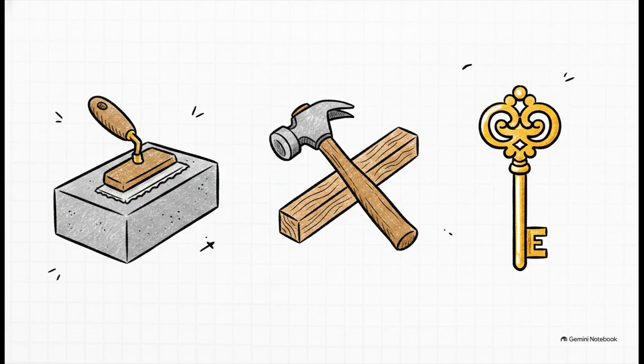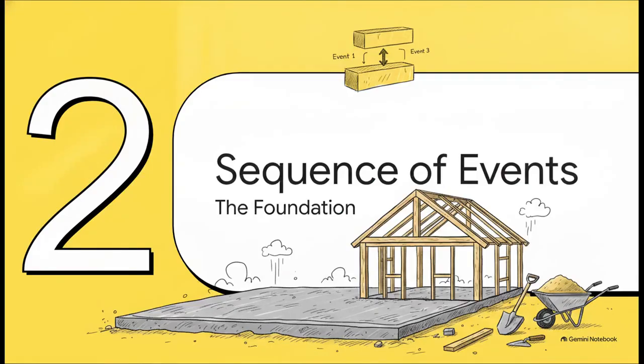By the end of this explainer, my absolute goal is for you to be highly proficient with these three specific tools. Because if you can master tracking that sequence of events, extracting the core ideas into an outline, and then synthesizing it all into a formal nonfiction analysis, you'll be able to break down and report on literally any piece of writing you encounter. Section 2, Analyzing Sequence of Events, the foundation.